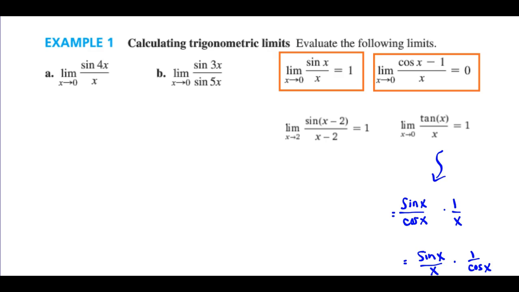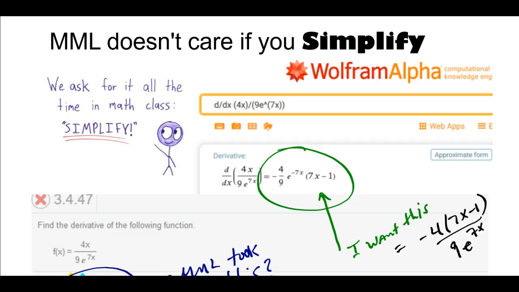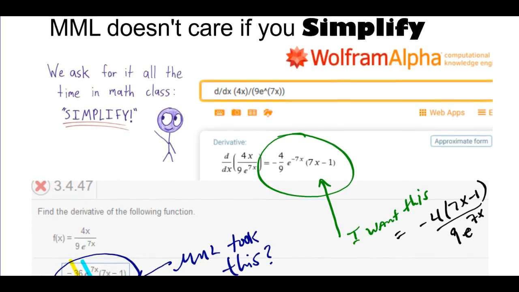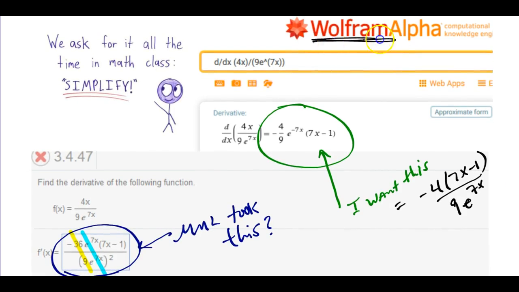For this first one, I've got to get this expression to be equal to this expression, so let me back up here. It's kind of the form that I'm talking about, the form that it needs to be in. Wolfram Alpha sometimes is a very helpful tool. And so I asked it to find the derivative of this quotient.